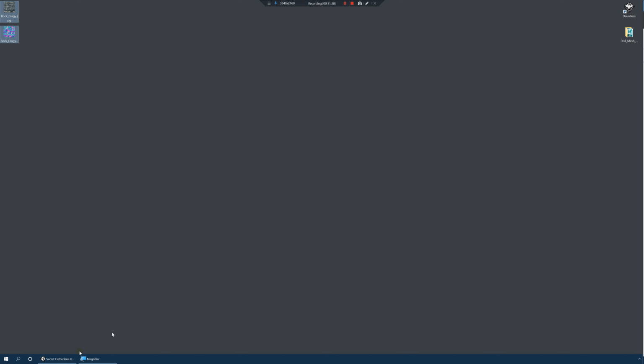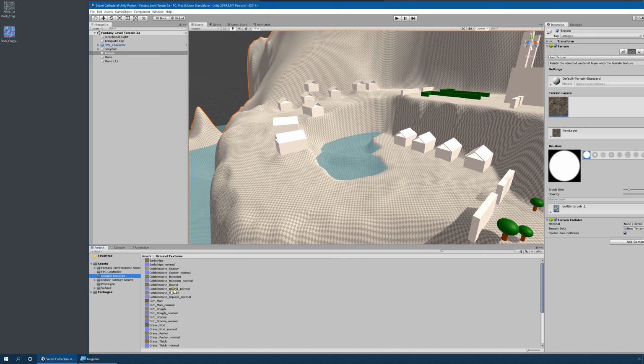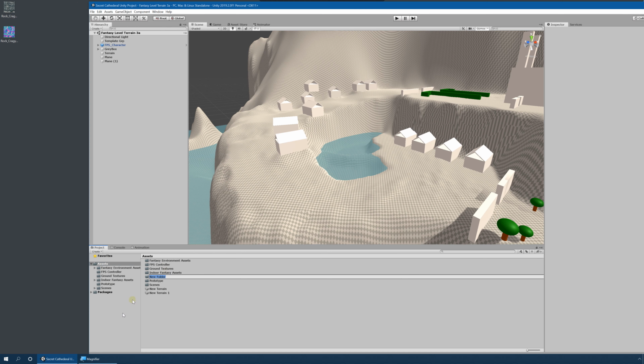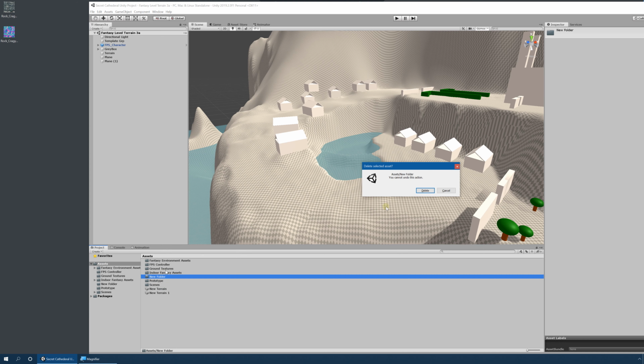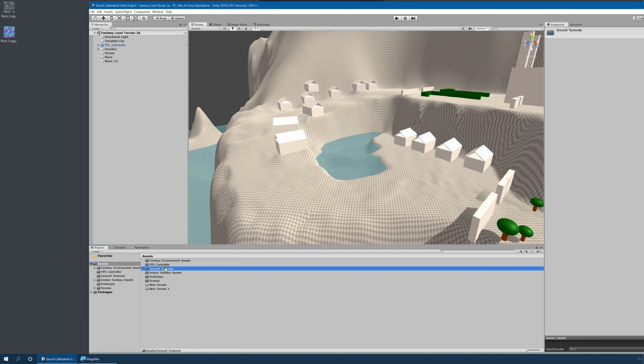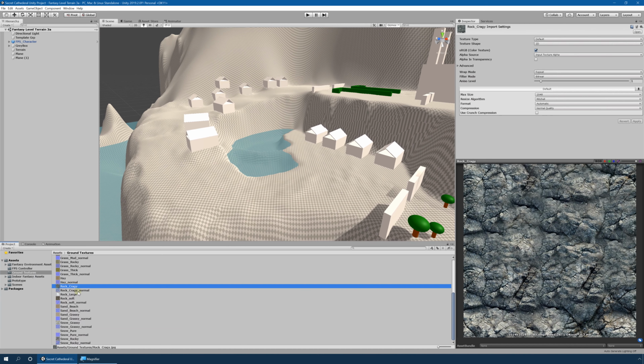If we were going to import this into Unity now, the easiest way would be, I have all these ground textures here. I would create an empty group probably here. We can go to create folder. This is if you don't have your own ground textures. And then I'm just going to drag and drop both of these onto the folder where I'm going to put them, so onto ground textures. So now we can go to rock. I have rock craggy and rock craggy normal now. So that's how you can import textures into Unity.